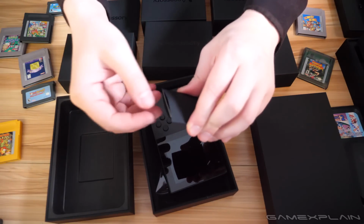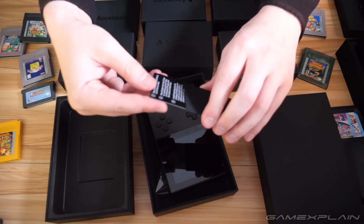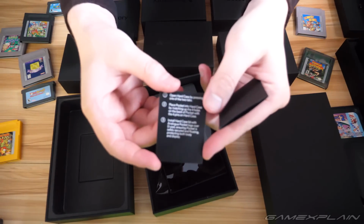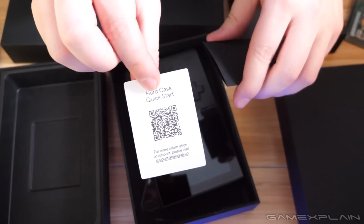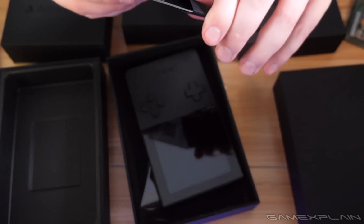And I should mention too, it does come with its own instructions, which I highly encourage you to read. You may have noticed some edit points in this video. This is why, because I didn't read this, and this is really useful information, so make sure to check that out. Again, here's a QR code in case you want to scan it yourself for more details.